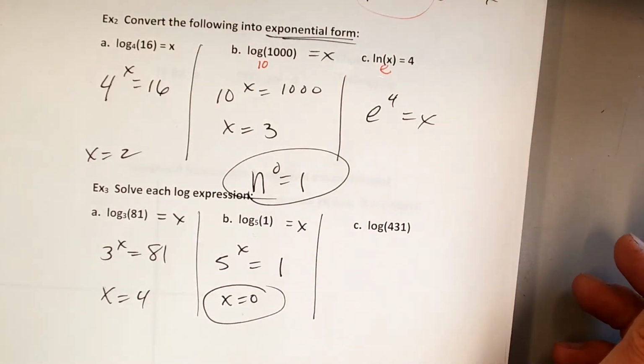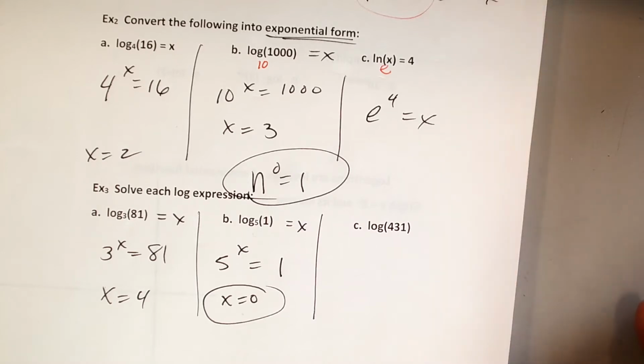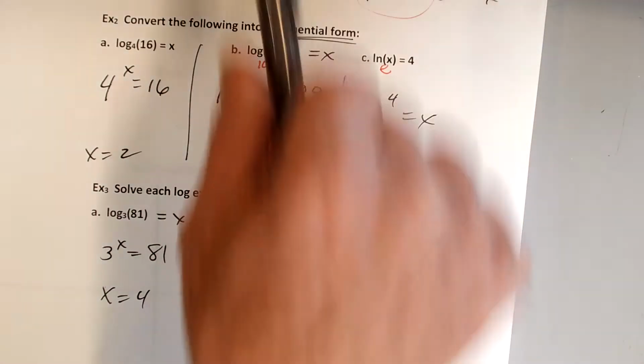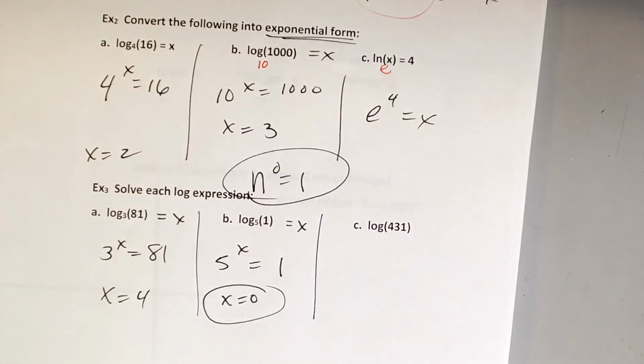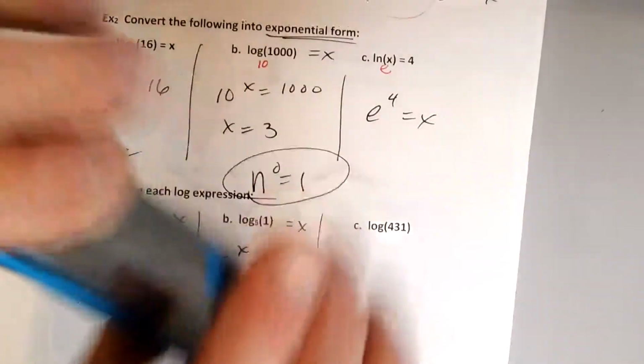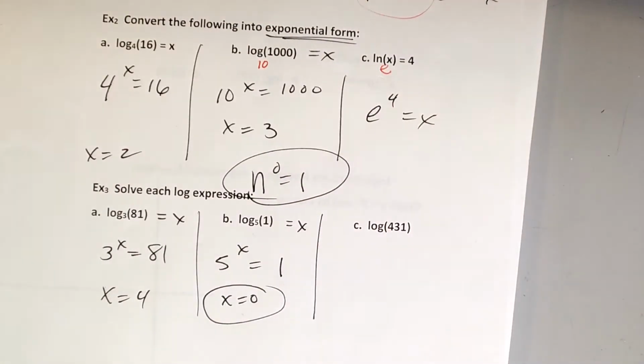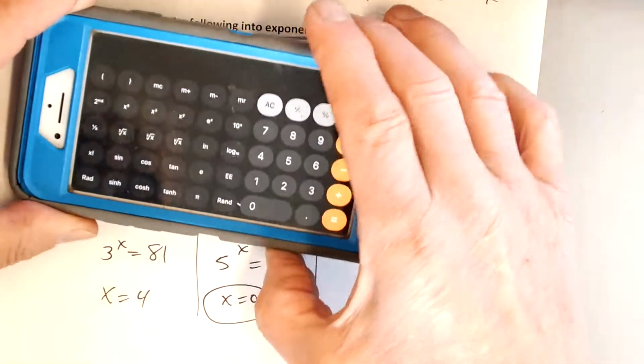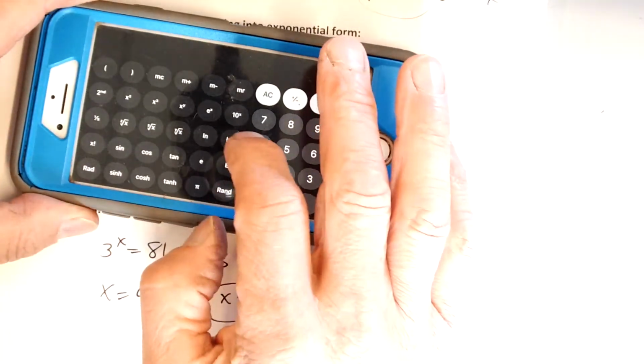All right, C. Well, you can't do it without a calculator. You have to have a calculator. So check your phone. Everybody have their phone? Go to your calculator on your phone. It has regular common base. If you go to your calculator, turn it sideways. Come on, turn it sideways for me. There we go. You actually have a log button in your calculator. See it? You got log base 10.